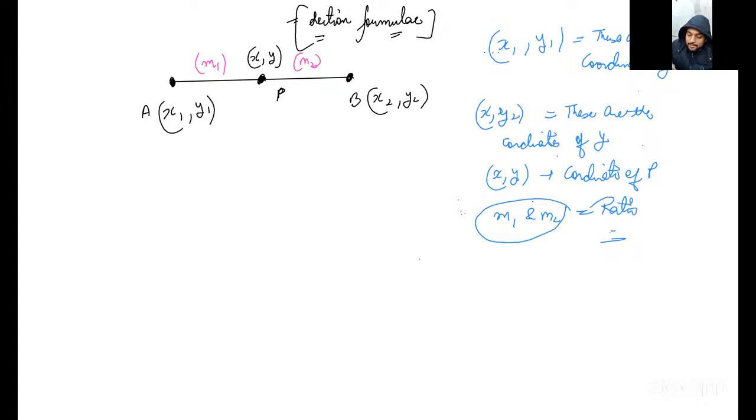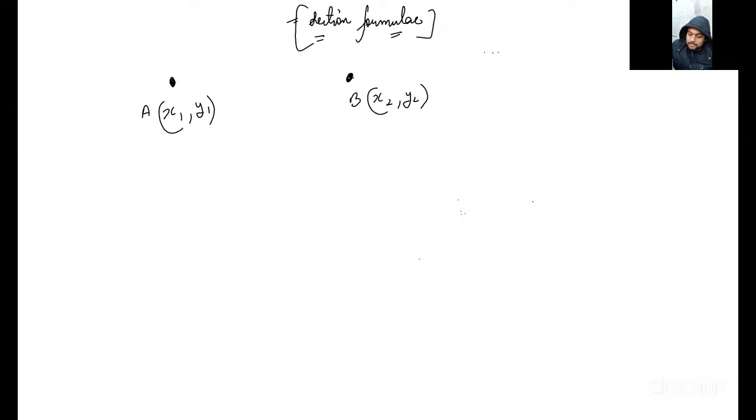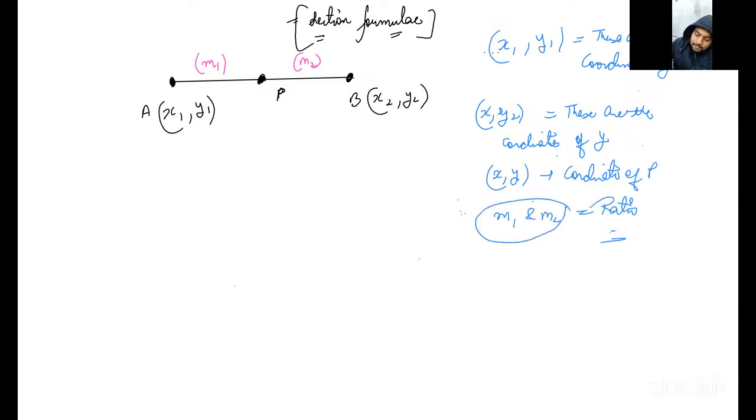So to find the value of this x, which x? This x. I'm writing with a specific pen, orange. To find the x coordinate of the point which divides them in the ratio, Joshua, don't write please. So how will you do this? See, there's a formula: x equals m1 x2 plus m2 x1 upon m1 plus m2.